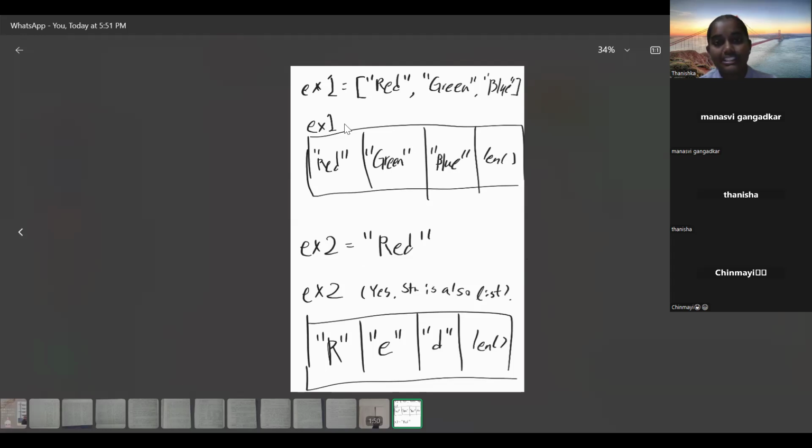It's immutable. This is a list, so you can change it. Did you understand? Yeah. Then you understood that a string is made up of characters, and though it's immutable, you can access each character separately. Understood? Okay.